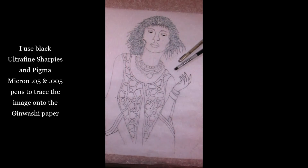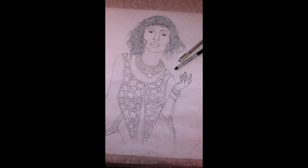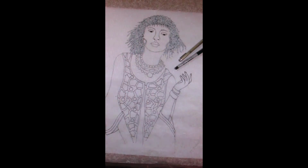I then place that enlarged image under the Ginwashi and lightly tape it in the corners, and using a variety of permanent ink markers, thin for face details and slightly thicker for the rest, I trace the image onto the Ginwashi paper. I use a combination of black ultrafine Sharpies, 0.05 and 0.005 black Micron pens, and you can use pencils or any variety of pens to give you the effect you desire. Just be sure they are permanent so that you will be adding watercolor and don't necessarily want that ink to bleed.